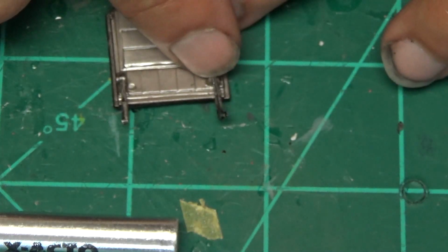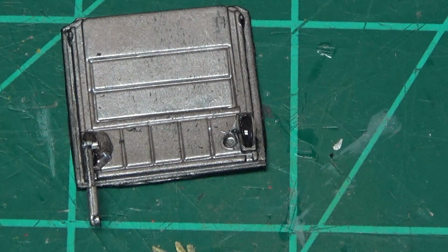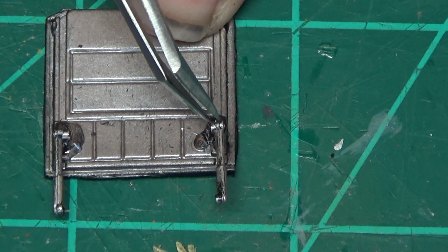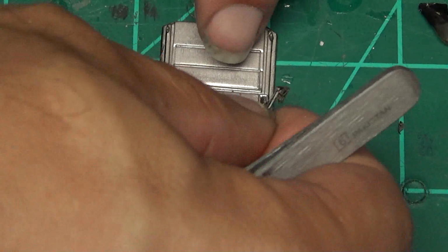This is the other landing gear door. We're going to get it done right here. One, and then the other goes in like so. After that, we're going to take these. They will dry, and then we will set them into place.